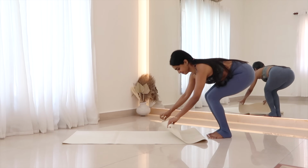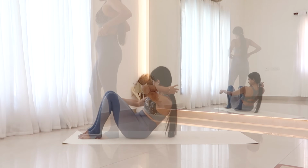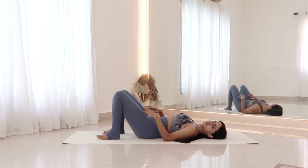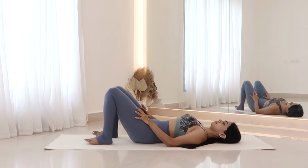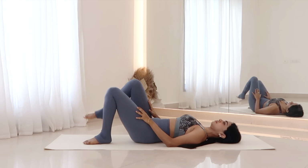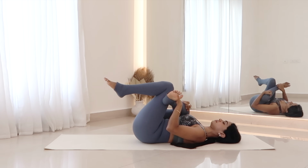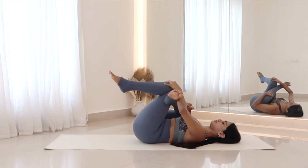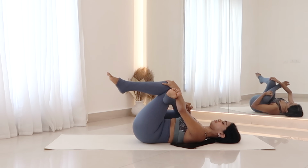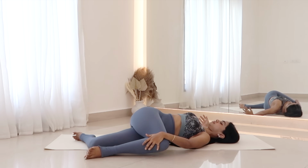Shake it all off to a lie down position. Bend both your knees. Take one of your legs over to the other. And hug your legs inside. Quad 4 stretch. Now take the leg out to the side, twisting it for the spine.